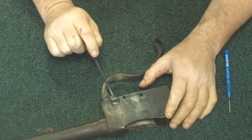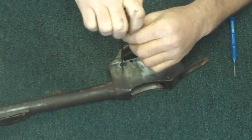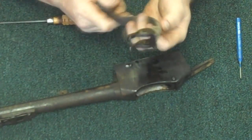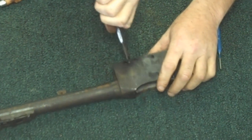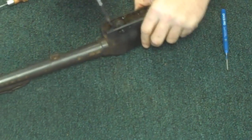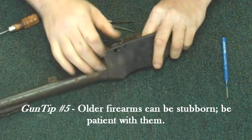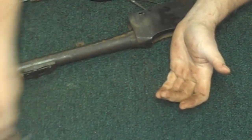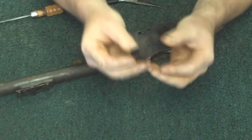Next thing you'll want to remove from the gun — there'll be a little front screw right up here; that's the pivot point for the lever. Once you have this out, the lever that opens and closes the action will come out. Set that off to the side. Then take a pair of pliers to reach inside and you grab the hammer and the ejector all in one piece. This is going to be a little stubborn — you've got to keep in mind how old this gun actually is; it's a pretty ancient piece. Let's get the hammer and the built-in firing pin pulled out. And there's your ejector.